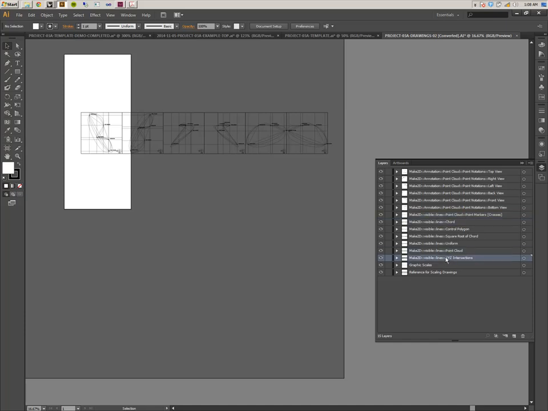Behind it, I've got all my little XYZ intersections. That's going to be our new Cartesian grid. The graphic scale is kind of hanging out on its own. That's fine being at the bottom. I'm trying to think how we're looking on that. We can move this one to the top as well. The reference for this scaling drawings is fine at the bottom. That's actually the boundary. It's the same as our boundary object.